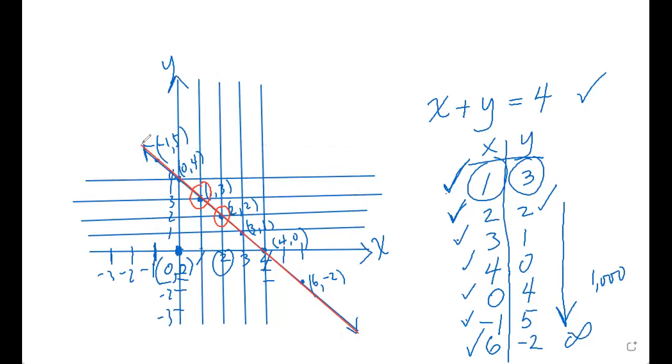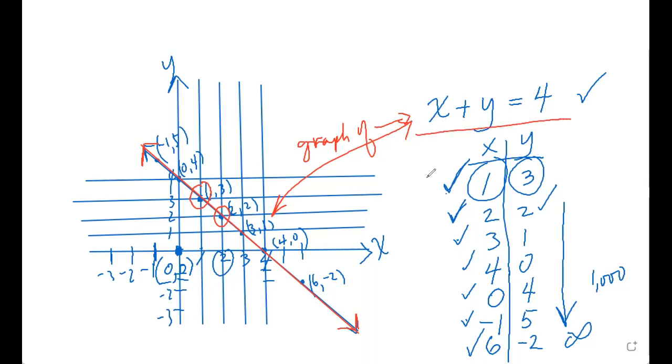You see? We drew the same line. In other words, just using 2 points, since 2 points determine a line, you could have come out with the same solution. The answer they want you to show is this line. This is the graph, G-R-A-P-H, graph of this equation. That's what they want. This line has all the solutions to this equation.